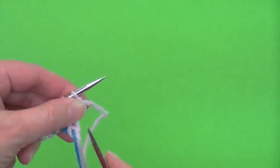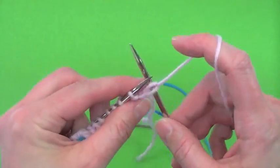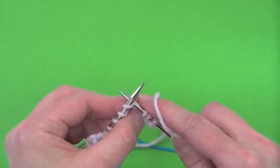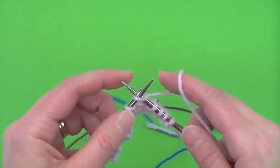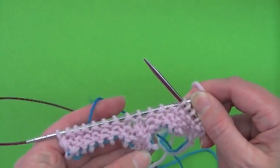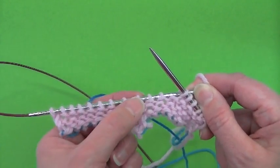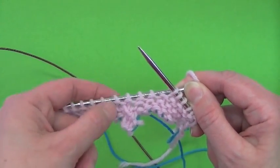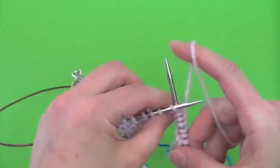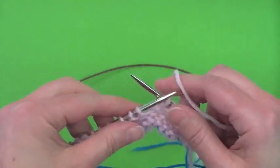With the yarn in front, slip the stitch and bring the yarn to the back, and then knit to the center 3. I always like to get familiar with how to read my knitting, so I don't have to keep counting and remembering how many stitches I was supposed to knit to get to the center 3. But if you look at your knitting, you see here is my stitches right here, and so this is my center stitch. So the center decrease is going to be these 3 stitches. So I just have to look at my knitting to figure out where that is, so I don't have to keep counting every single row.